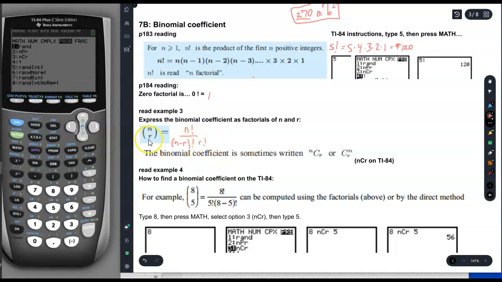Remember, this is also written not only as parentheses n chooses r, it's also written like this, and on the calculator it's written like this, okay? You still don't know what it is and how to use it, okay? We're going to show you on the next page. But just so that you can see how familiar this is, I'm going to show you how you can use n chooses r to generate terms for row 6 of Pascal's triangle, okay?